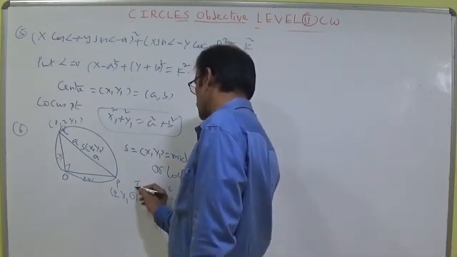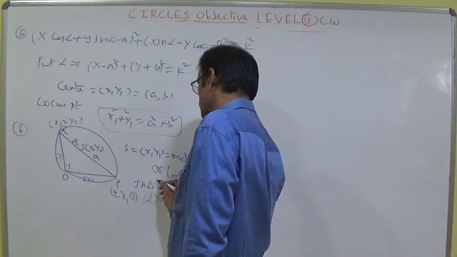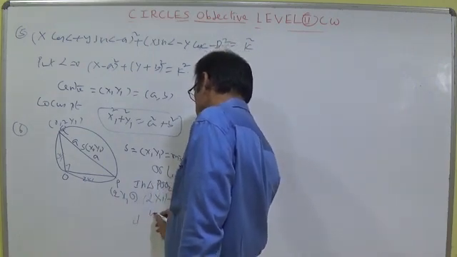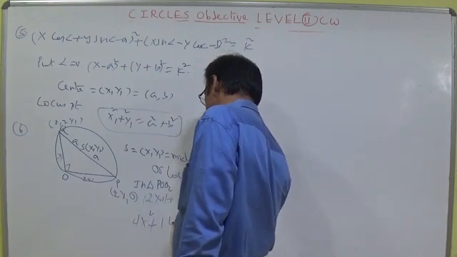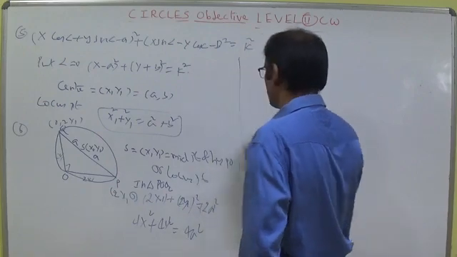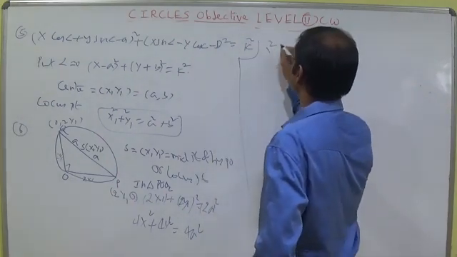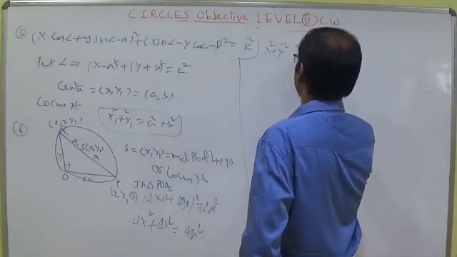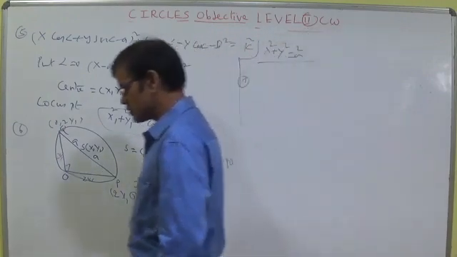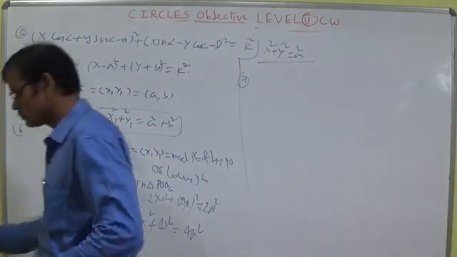In triangle I am writing. Try to understand that right angle property in triangle POQ. So here you can say that the locus is 4x² + 4y² = 4a². By dividing by 4 you can say that x² + y² = a². Now let us go into discuss seventh question.